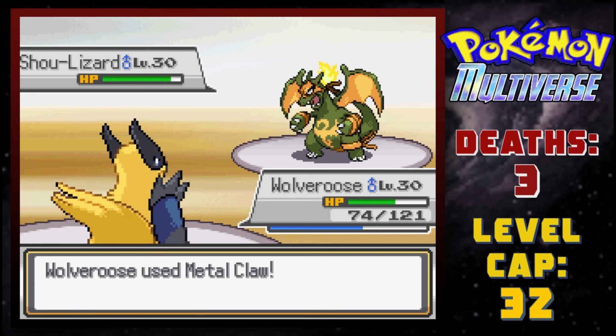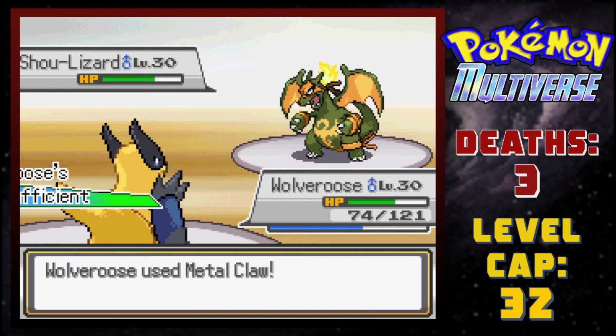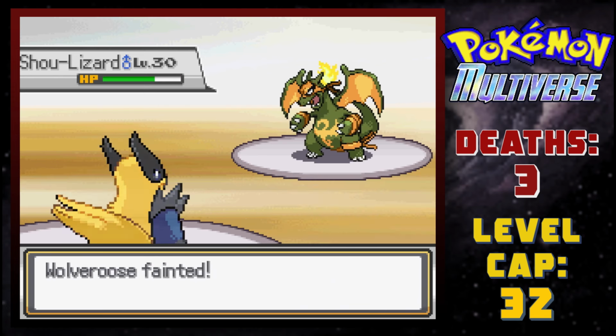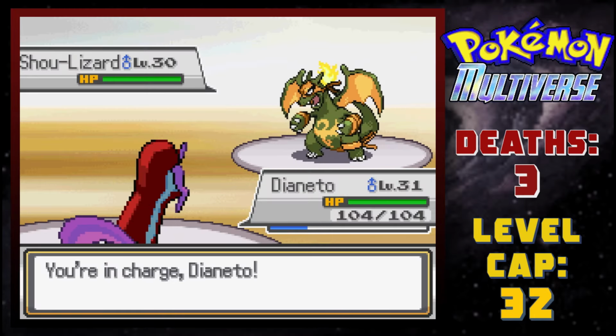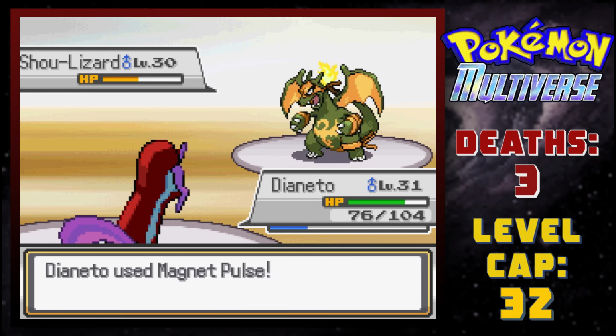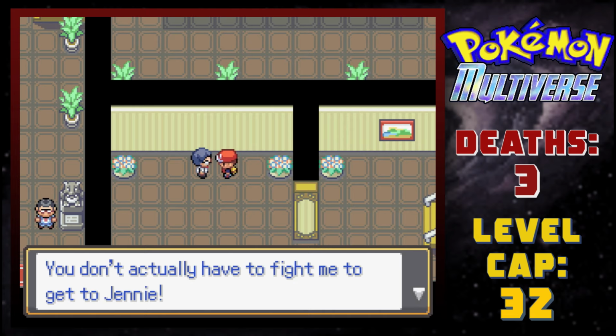It had great coverage, with great typing of Dragon and Fighting, and had the ability Iron Fist. All it took was a Drain Punch and it knocked out Wolverus. Clean. I don't know why though, but he didn't use the same move against our Magneto, which would have pretty much ended us there.